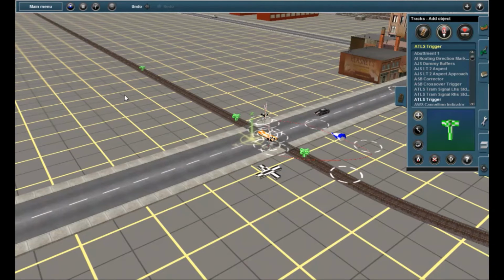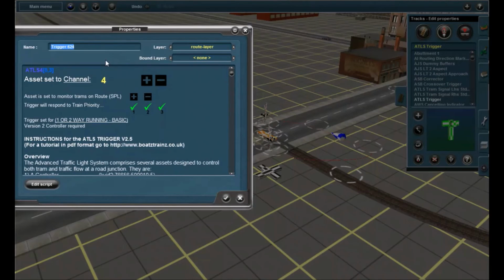The problem with the four-way system is if you have a train that, say, comes in and stops across the crossing and then reverses out, it is prone to issues when you do that. So for this town, since we have a lot of sidings, and that's mainly what the train traffic in this town is going to be, I'm just going to keep it simple with the two-way system. And again, you will need to activate the channels. You'll have to make sure that the triggers are set correctly.